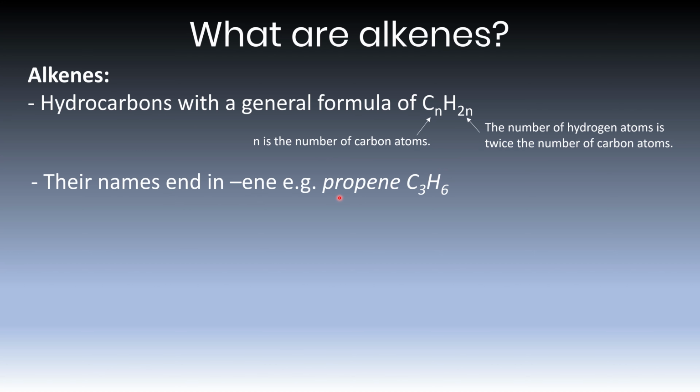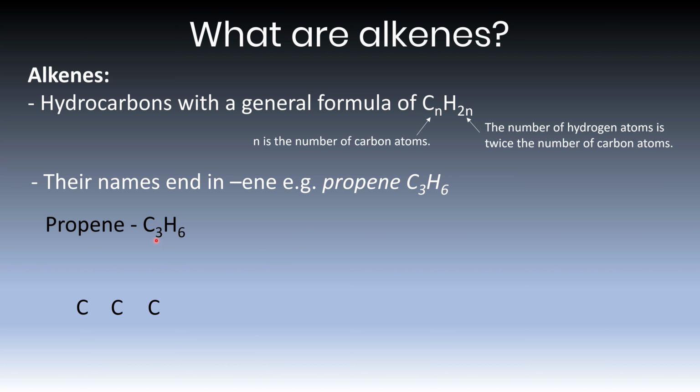So we could have something like propene, and prop means 3 carbons and ene means it's an alkene. So we write 3 carbons, C3, and the number of hydrogens will only be double this time because it's an alkene, so we'll have H6. Now if we try to draw them, we might run into a little bit of an issue if we follow the rules that I gave you last time.